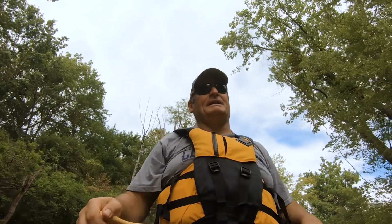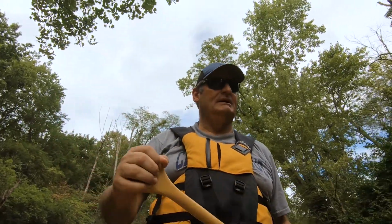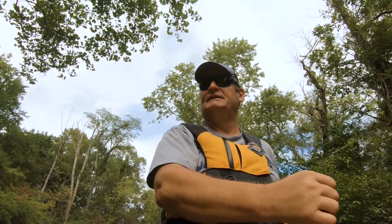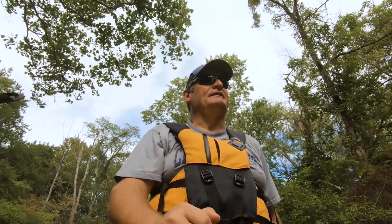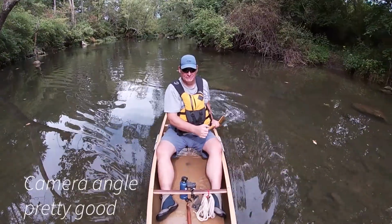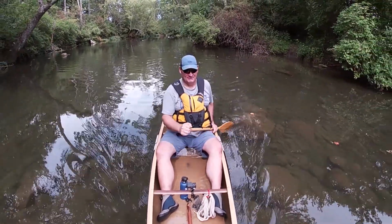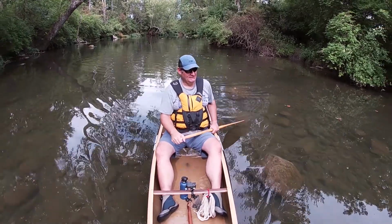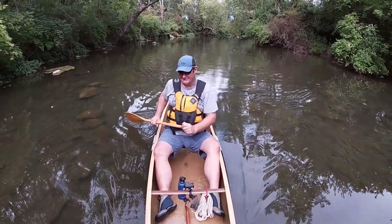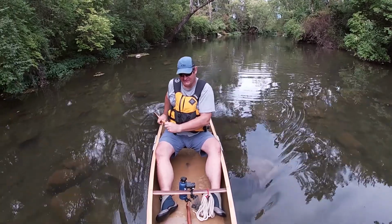I think it'd be a lot better with some kind of pads, cushions, something like that. Kind of curious how this camera angle looks. It's probably terrible, maybe it would be better with a GoPro Black with the image stabilization. Might be better. I thought this angle would be cool.